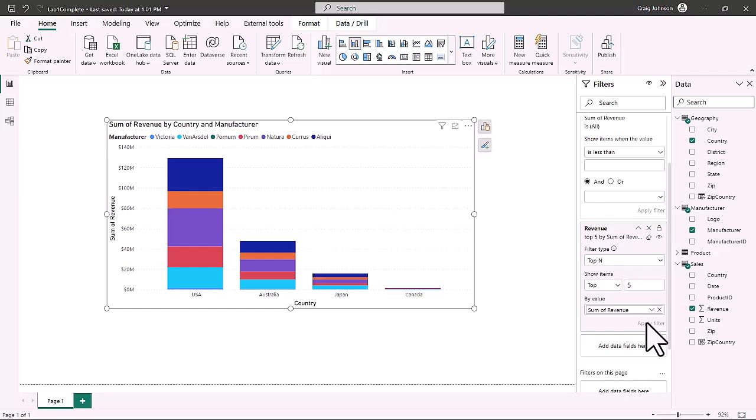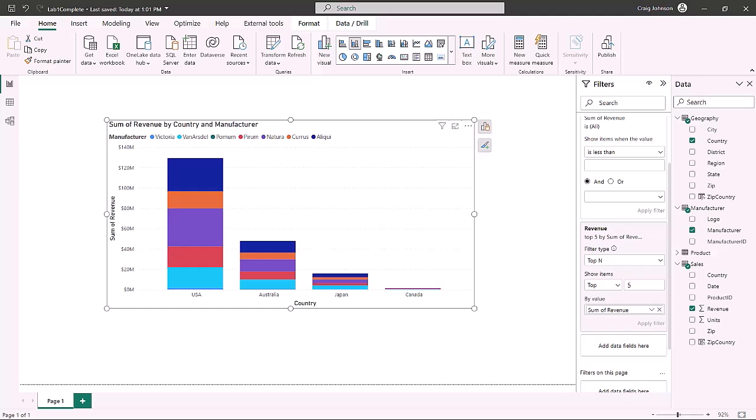So that is an example of how to use the filters. We're now going to go back to the main part of the visual, and we are going to focus in on some of the exploration options of some of the data we have.